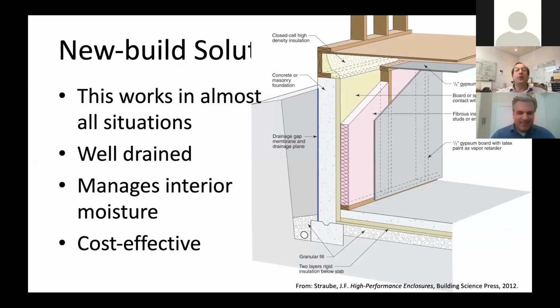So you have options. And I guess the thing to talk about, though, is that if I put the drain board behind the insulation, people are not wrongly concerned, hey, doesn't that short circuit my insulation? And the short answer to that is no. All those details we talked about in terms of sealing the top edge, where you have a profile and put caulking in there and the gap is only this big, mean that if you do that, there's no impact on the thermal performance.